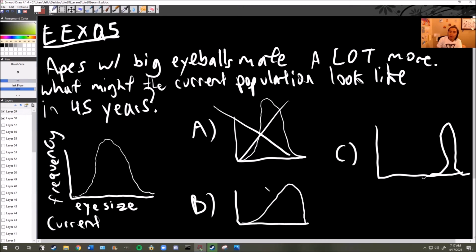Okay. Well, you can make the argument for B or C, but what I meant is that it is a huge fitness benefit. So eventually, it's such a big benefit that there wouldn't even be any middle ones. But again, you could also argue for B. Honestly, it's kind of a stupid question.